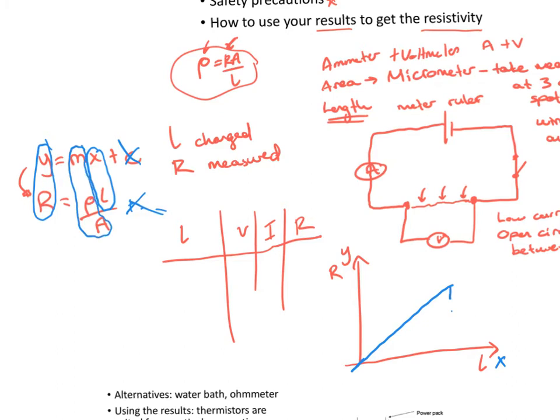So if I use the biggest triangle, which you need to use, by the way, in the exams, and if you don't show this, you don't get the marks. If you show a little triangle, you won't get many marks at all either. You need to use most of your values. So if you get the gradient, your gradient will be equal to rho over A. So if you want to get the resistivity, you simply multiply the cross-sectional area by the gradient of your line, and that's how you get your resistivity.